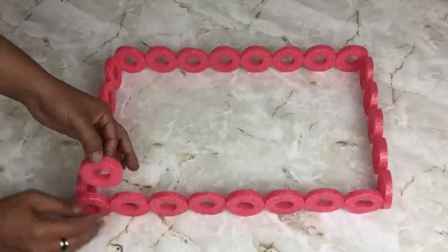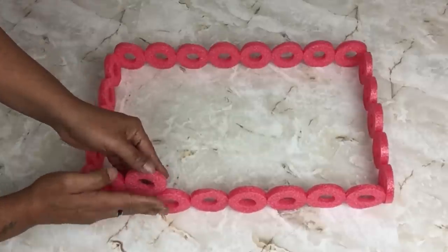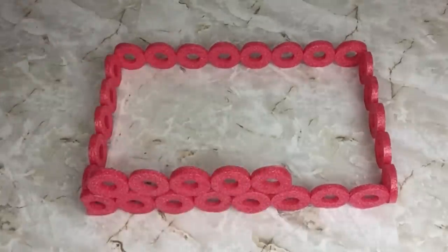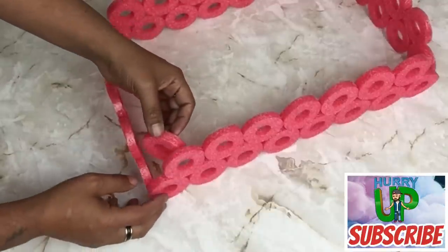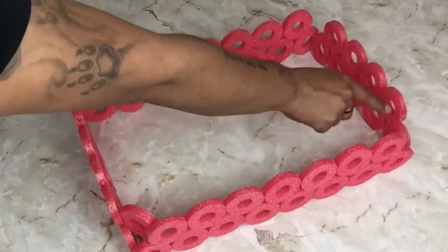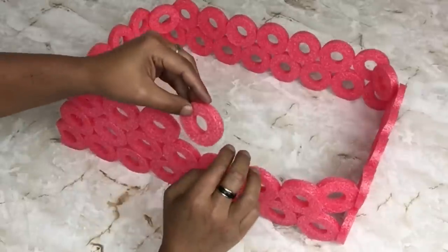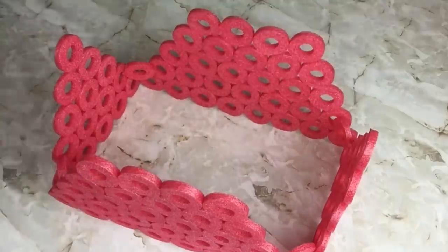Next, I'll continue gluing them in between the spaces going around. On all four corners for support, I'll be gluing them in an angle. I'll continue gluing them until I have 5 rows on all 4 sides. I repeated the same steps and made 5 rows on all 4 sides.